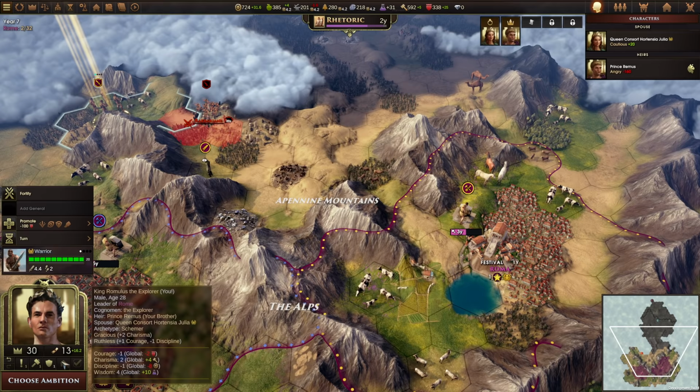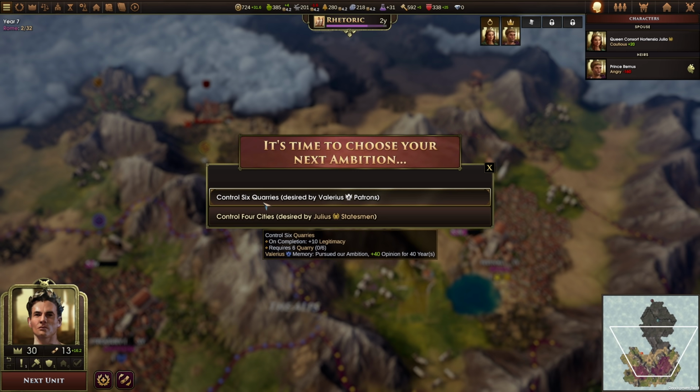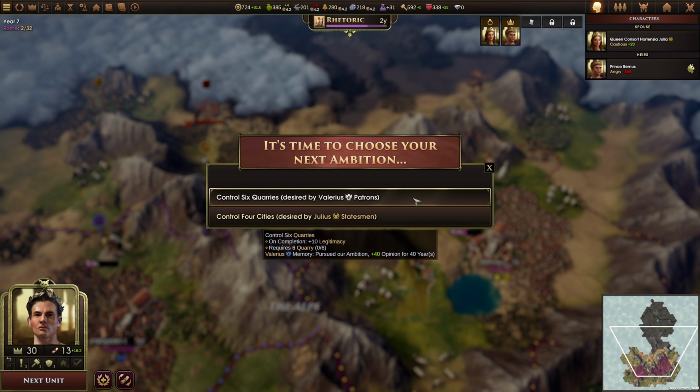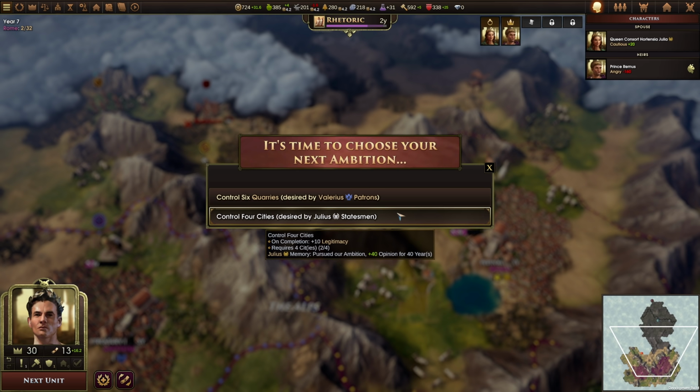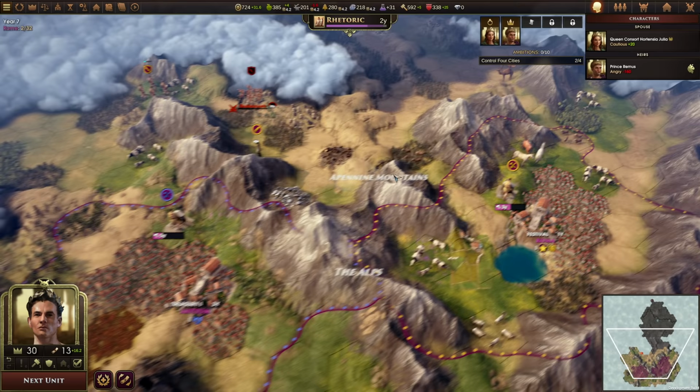Choose an ambition. It's time to choose an ambition. What would we like to aspire to do? Well, we could aspire to control 6 quarries, and upon completion of this ambition, we will receive 10 legitimacy. Valerius Memory, pursued our ambition, plus 40 opinion for 40 years. So this would be the ambition of the Valerius family, and that will improve their opinion of us, which is great. Or control 4 cities desired by the Julius statesman, and that will also give us 10 legitimacy. However, we're halfway there on this already, and I think, to be honest, expanding our cities is going to be a priority at this moment in time.